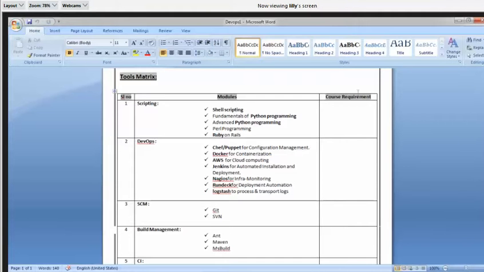So just going ahead. Scripting, I'll be teaching shell scripting, basics and advanced as well. After shell scripting, I'll teach you Perl and Ruby as well. But Python will be covered in depth. Python fundamentals and advanced Python programming would be covered. Why I've opted for Python rather than teaching you Ruby or something else is, Python is a good language to learn for the market.